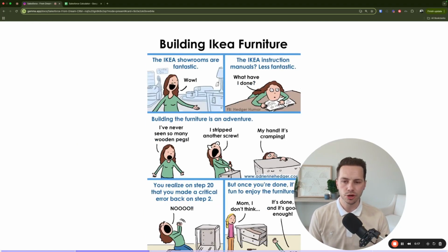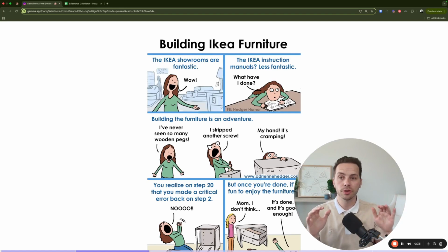You go into this showroom. The showroom looks amazing when you walk into IKEA. They have the perfect air fresheners, they got the perfect artwork, they got the perfect lighting. They got the perfect kitchen in the background to set the scene the right way. And so when you walk into the showroom, if you wanted to buy the couch, you see that couch and you're like, man, this is perfect. I want that couch because I want my house to look like this. And so you buy it.